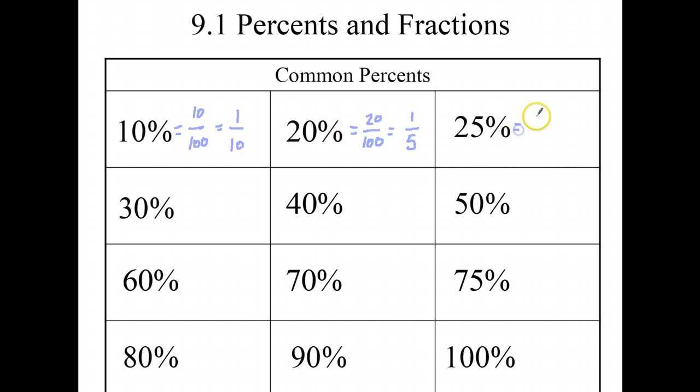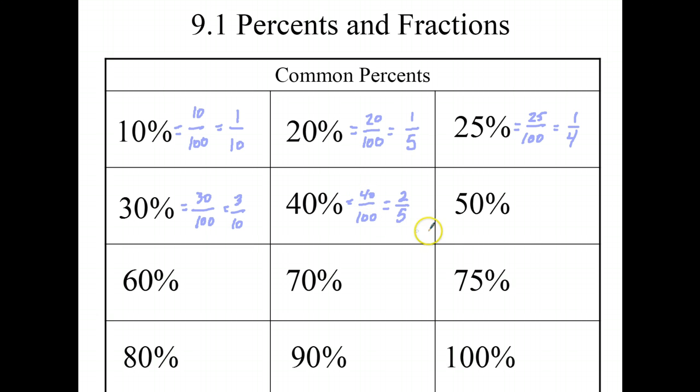Okay, 25% is going to be 25 over 100, which is equal to 1/4. We just did that one. Okay, now this one, 30 over 100. Again, 10%, 30%, that's 3 of these, so that would be 3/10. 40%. Okay, now we've got 40 over 100. Now we could say that's 4 of these. We could also say it's 2 of these, right? So that's going to equal 2/5. You could knock the zeros off there and then divide by 2.